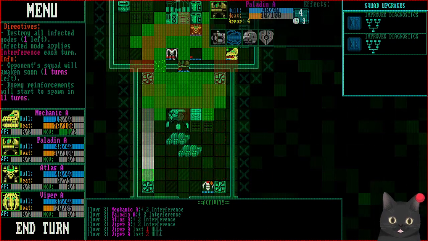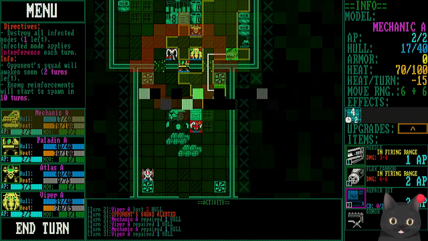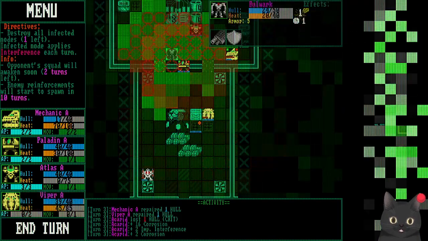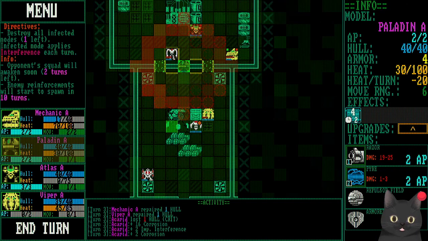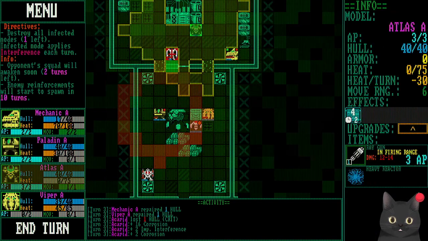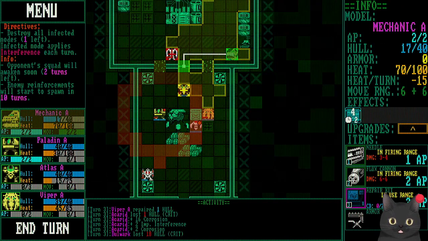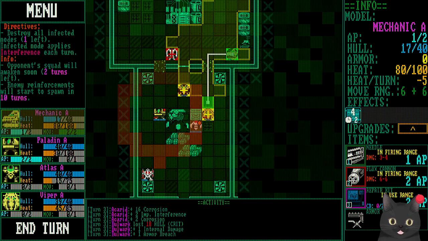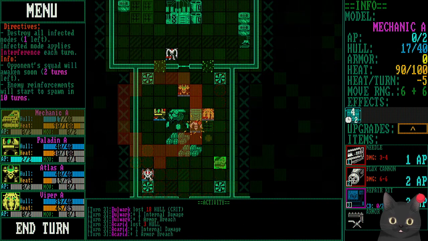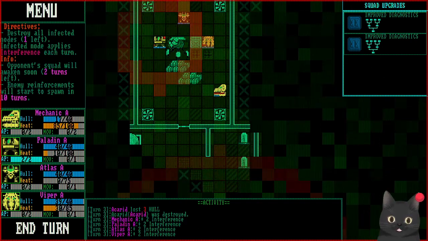We do want the Acid Raid dead soon, though. Mechanic can get him, but I think I would rather have the Viper ensure it's dead. Yep, he'll die next turn. Atlas, you're just gonna have to kill the bulwark with Mechanic. Head down, and head down again. Well, make the Acid Raid. Oh, he was in the Paladin's circle. There we go. Alright.